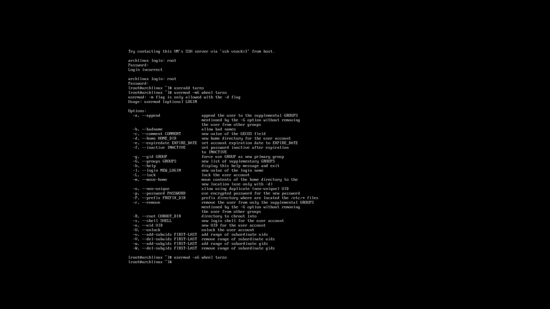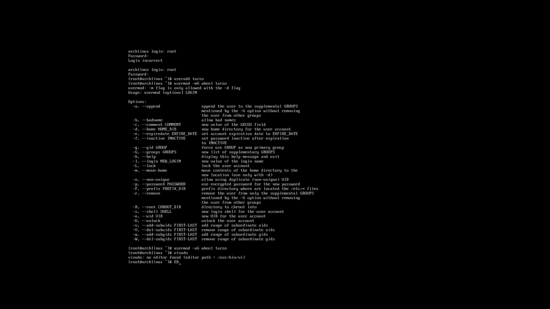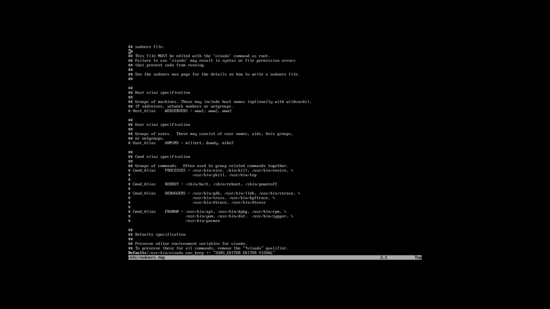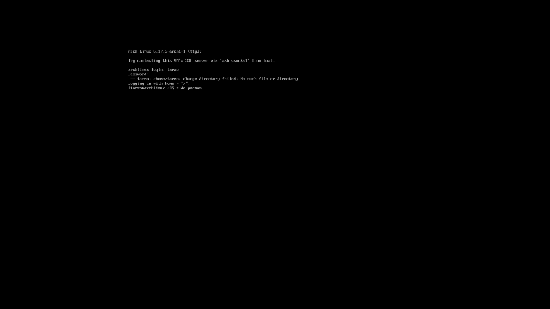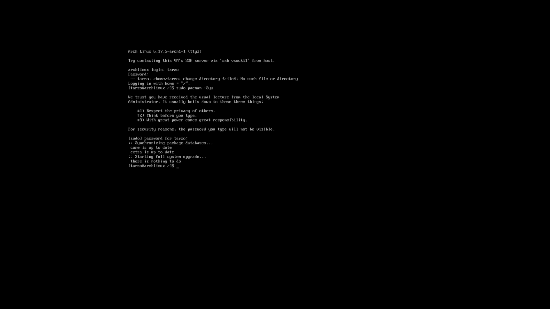Now I should be in the wheel group, and if I do visudo, is there a command? Okay, so EDITOR=nvim visudo, and then in here I have to find the wheel. There we go. Now I save it, clear. That should add a user. Let me add a password to it. Okay, password. There you go. Now we have a password. Now if I do exit, and then try to log in there, does it log in? Okay, now let me see, sudo pacman -Syu. There you go. So we do have sudo, so that's great.